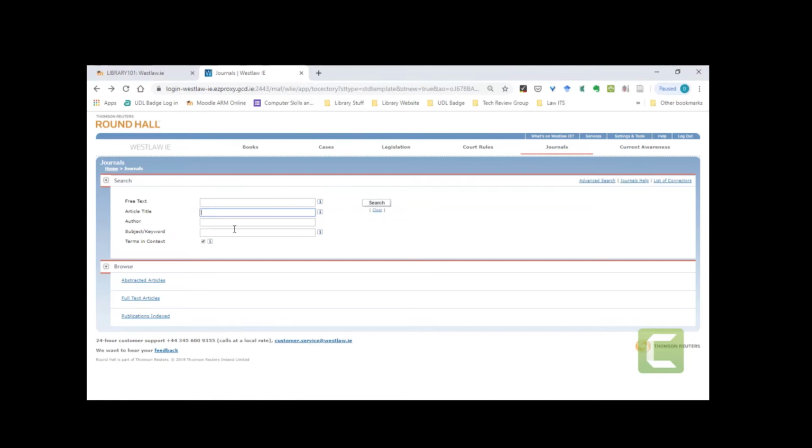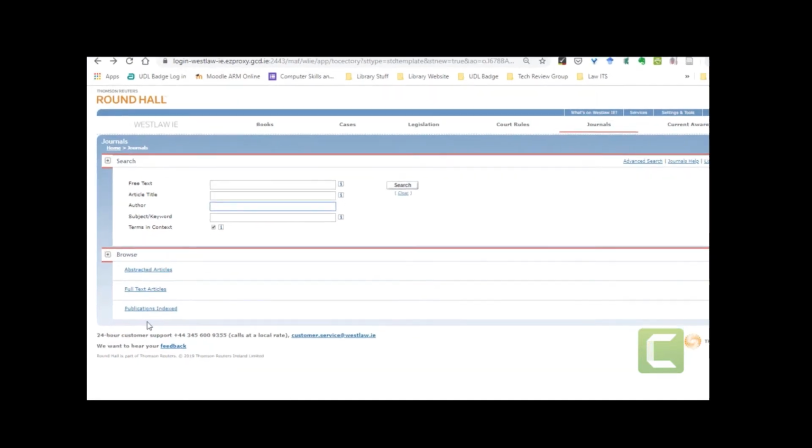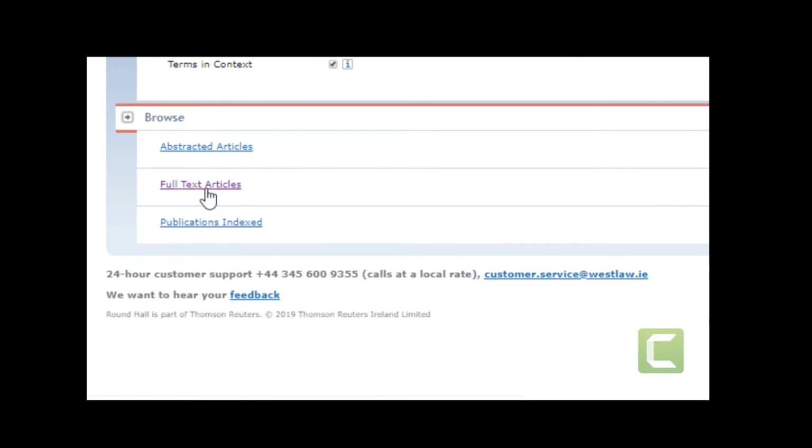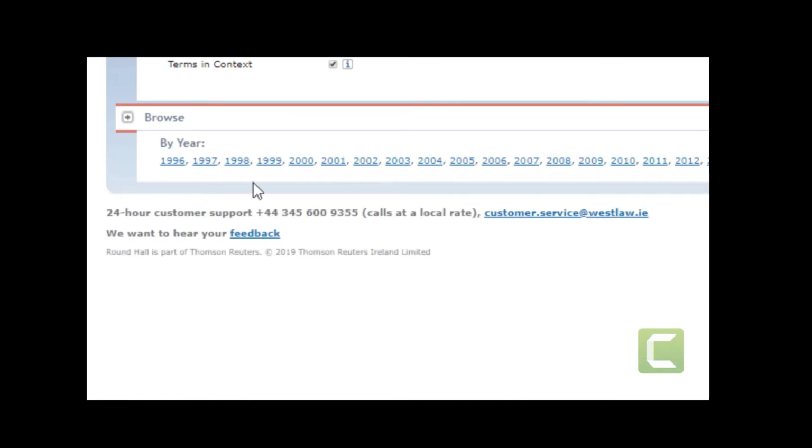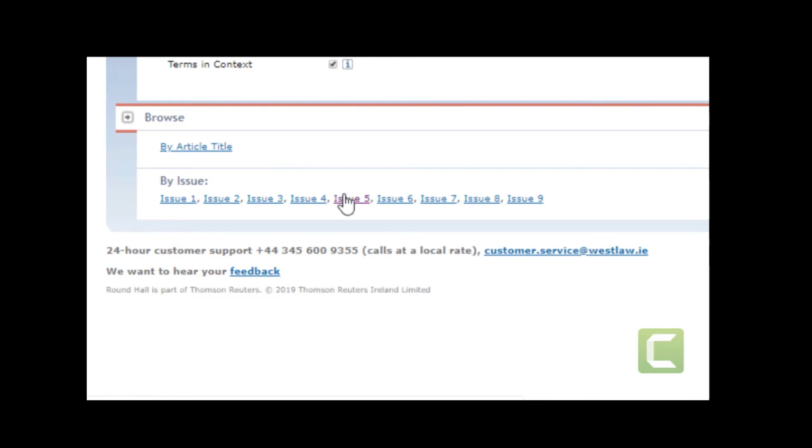So there's other ways I could have found that. I could have put in the author either. I could have searched by that. Again, you can browse. I just would like to draw your attention to down here, okay? Full text articles is really what we're hoping to be finding. If I click on that, no matter what I'm looking for, there's Barry there, for example, I will be able to find it in the full text no matter what I'm looking for. We'll see it there.